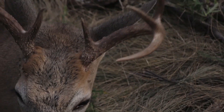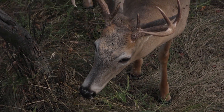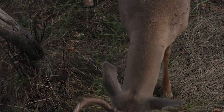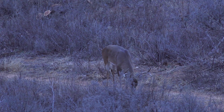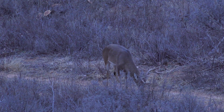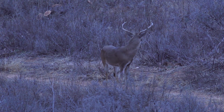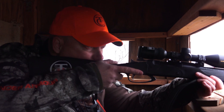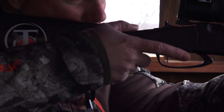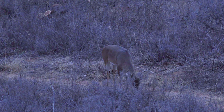Does camouflage matter? Yes, it does, but what's more important is how you're tucked into that environment and how you're positioned in that tree stand. It's not going to matter what color or pattern you're wearing — it's about breaking up your human silhouette. Deer see the human silhouette and know it means danger, whether you're on the ground or up in a tree. You have to fool a deer's eyes through natural camouflage, what you're wearing, and especially where your stand or blind is placed.